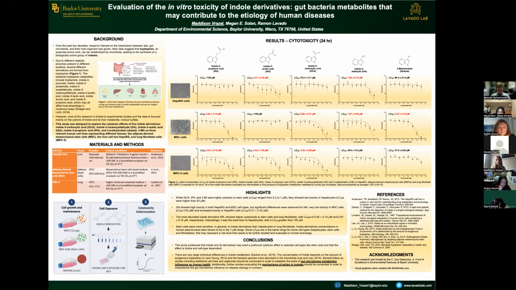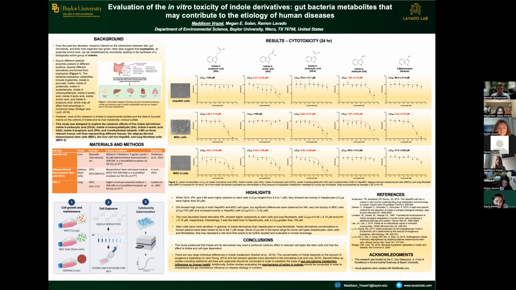So we commonly hear people talk about our gut health and what's good for our microbiome. With an increased research interest in the past 2 decades, more information on the relationship between diet, gut microbiota, and their host has been attained. New data suggests that the amino acid tryptophan can be metabolized by our microbiota and lead to the synthesis of several indole compounds.